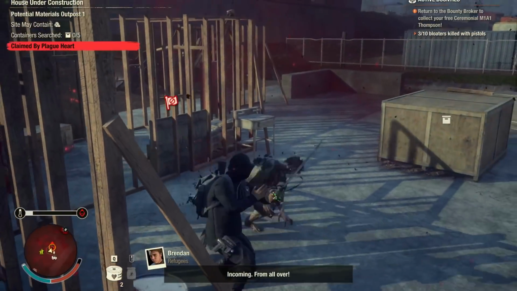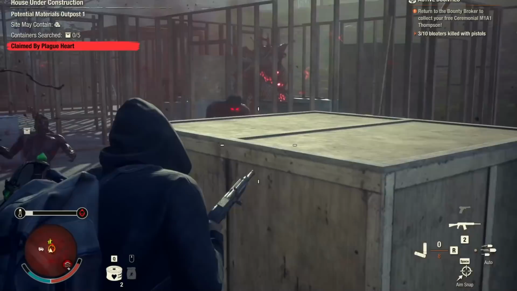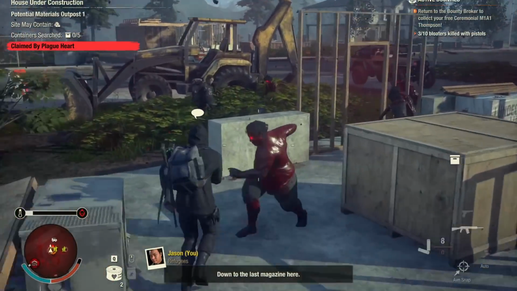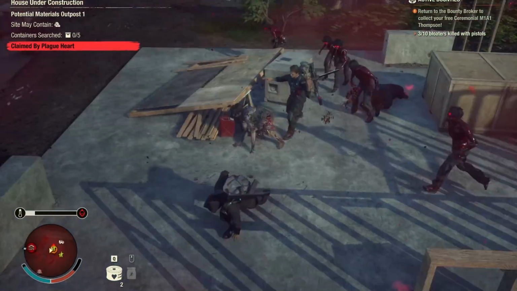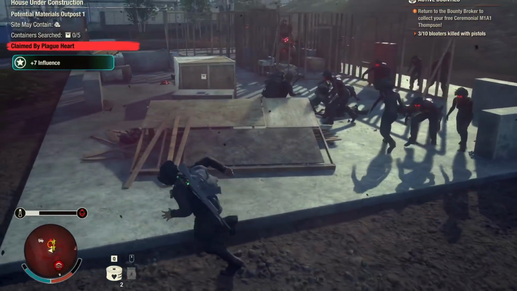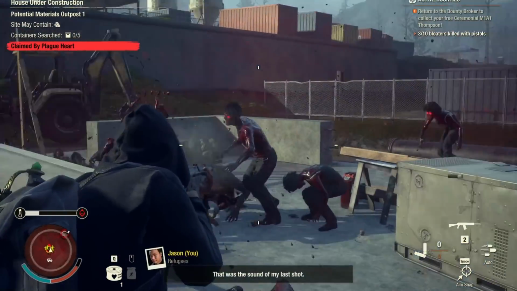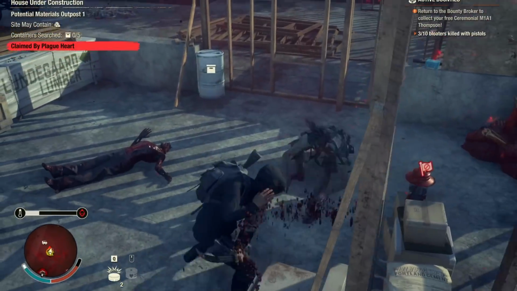Whoa, there's one behind me. Oh! It's one of the little sprinter dudes. Those are probably the most lethal things in the game because they're fast, hard to kill, and they can stun you. Oh, hit him, hit him, hit him! Bandaging. There's the sound of my last shot. Oh, he's still alive!